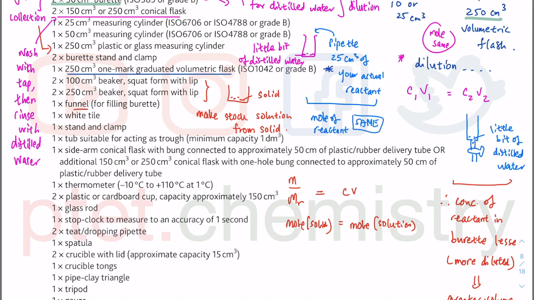We use a funnel to fill the burette so we don't spill, but remove the funnel before starting the titration. A white tile helps you observe colour changes much more easily. A water trough has a minimum capacity of 1000 cm³. You set up a delivery tube going into the water trough, invert an inverted measuring cylinder filled with water, and collect gas as it displaces the water. Start from zero and read upward to measure the volume of gas collected.